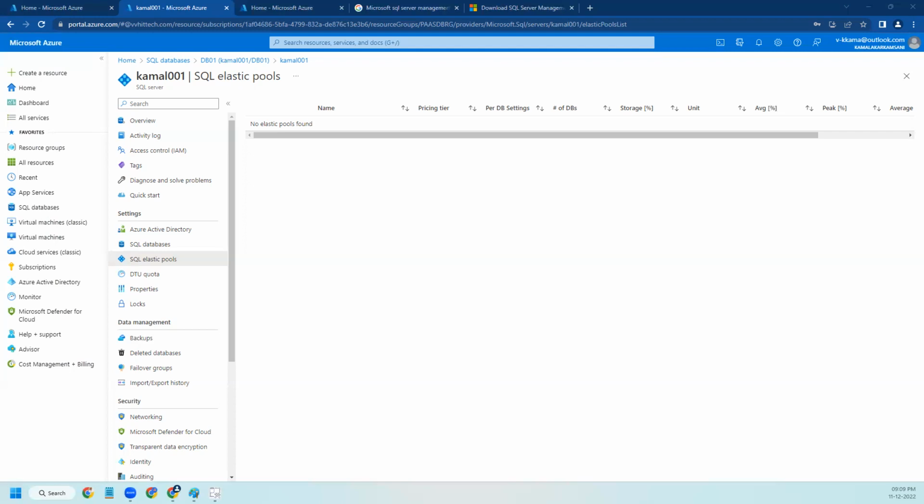So instead of creating a database with 40 vCores, you create a database with 10 vCores, create an elastic pool with 40 or 50 vCores, and add this database to that elastic pool. When it is needed, the database is going to use 40 vCores, and you still have 10 vCores available in the elastic pool. If any other database wants to use it, they can use it.